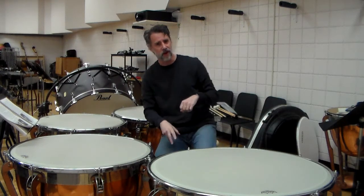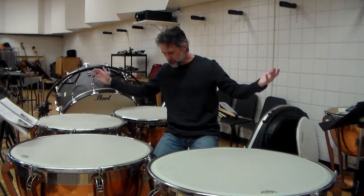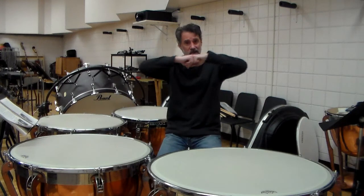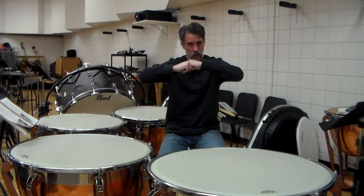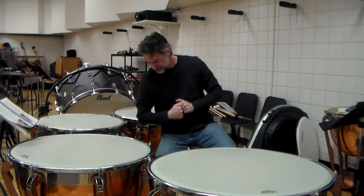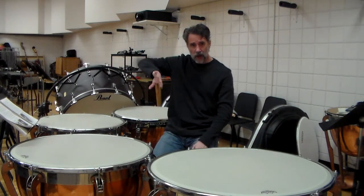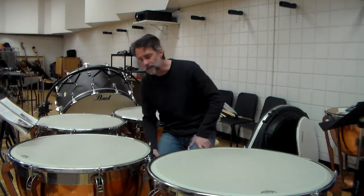The spring is designed to be balanced with the tension of the head. When I move the drum's pitch and take my foot off, that spring has been adjusted to keep the head right exactly where you left it so it doesn't move one way or the other. That is adjustable — you can see the knob. Turn it to the right, it tightens the spring. Turn it to the left, it loosens the spring.